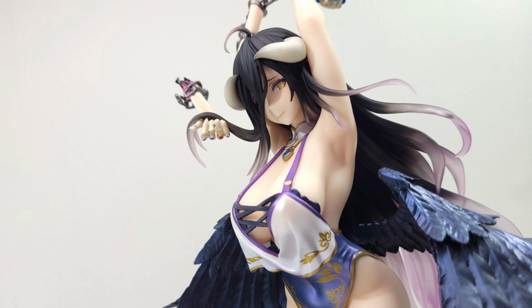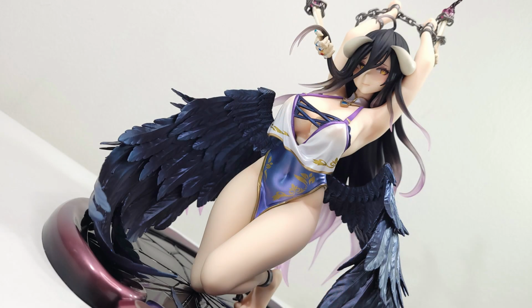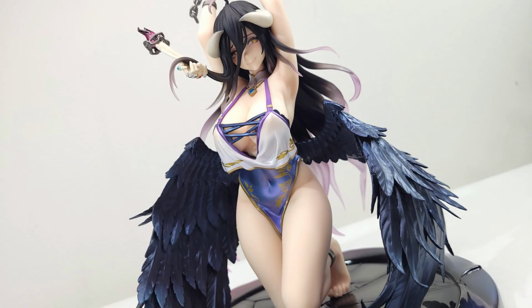So, in all reality, coming to the conclusion of the actual value, she is definitely worth it for the price that she is right now. But if you wanted to wait for a sale, this is probably a figure that will go on sale sooner or later. That's pretty much it.